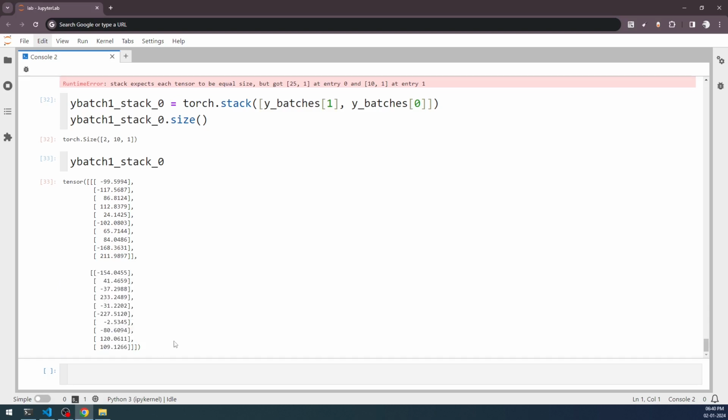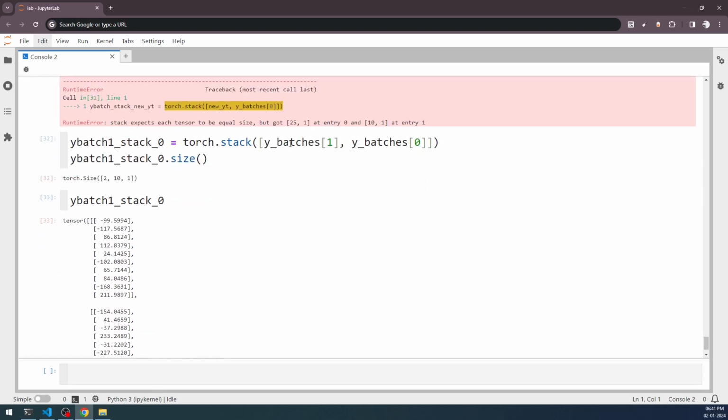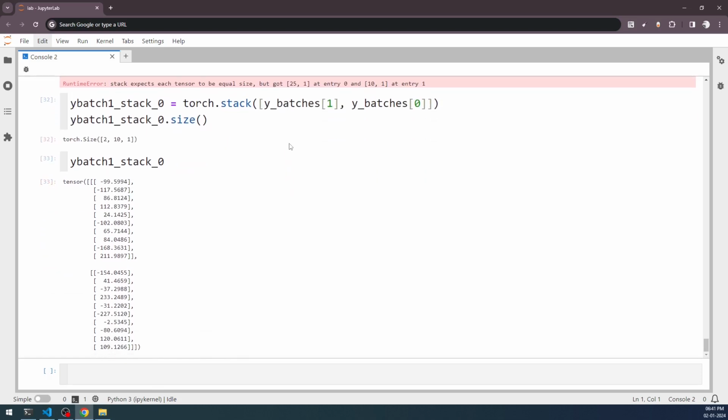So now you are getting a feel of what stack can do and what concatenation can do. Concatenation does not need the rows to be the same, but the stack needs the rows to be the same. As you start practicing and playing with the datasets and try to push the datasets together and force it, you have to read the error. PyTorch has wonderful error reporting capabilities. The errors are really very helpful. Unlike various other libraries, where the errors are usually cryptic, in this case the errors are really informative, and you can exactly see what the problem is. So to that extent, PyTorch is awesome.